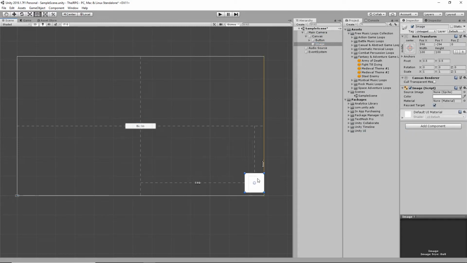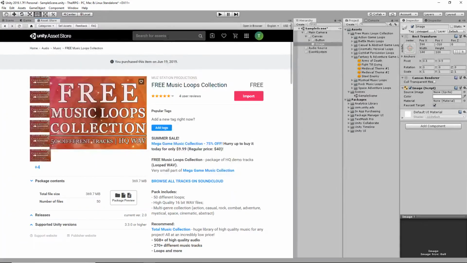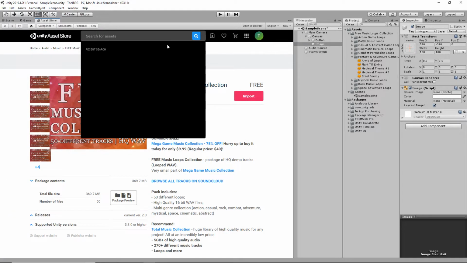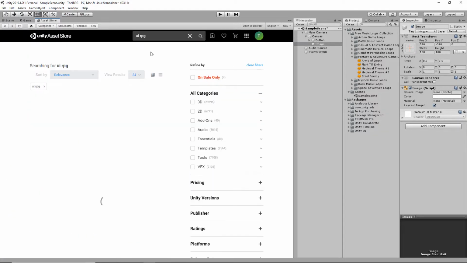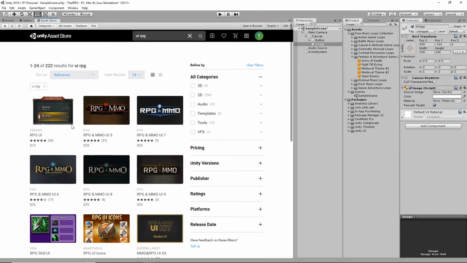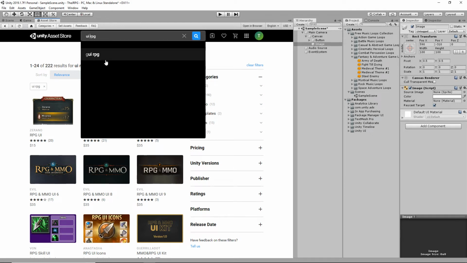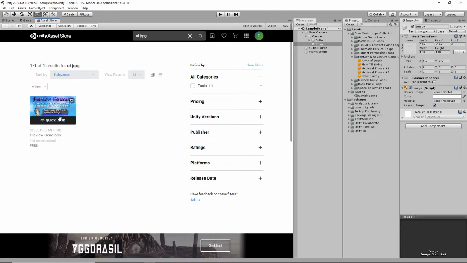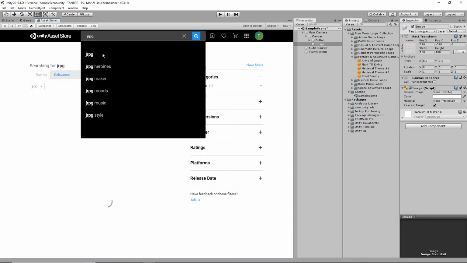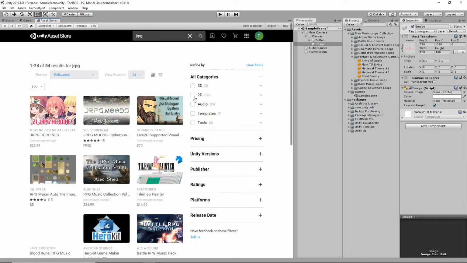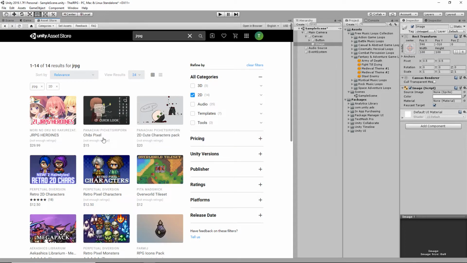Let's create an image. Let's see if we can find UI RPG. Really looking for some more generic background textures. JRPG? That's going to be a no. Can we go JRPG into 2D art?